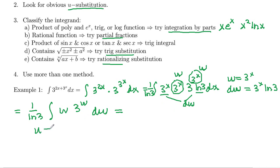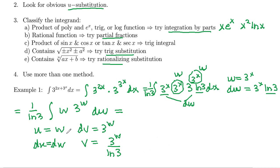Okay, so our u is going to be the variable part, the w, and our dv is going to be the exponential, 3 to the w. So differentiate here, du is dw. Integrate here. So v is going to be, when you integrate, you get 3 to the w, and you divide by log of the base, ln 3. Because when you differentiate, you multiply by log of the base. So now we want to do uv minus integral v du. So w 3 to the w over log 3, and then minus integral of the bottom row, which is just 3 to the w over log 3 dw.